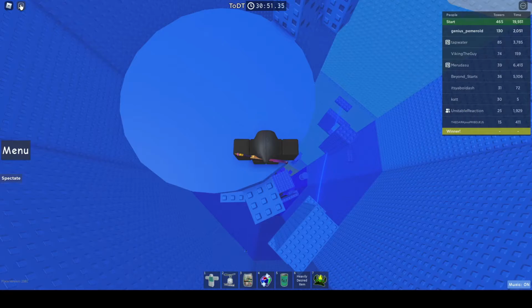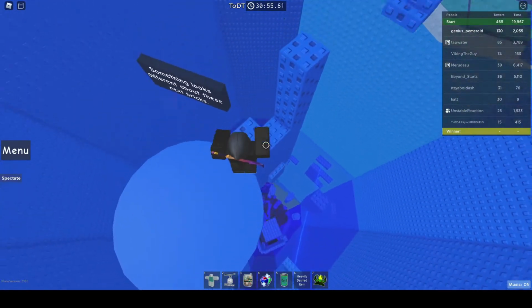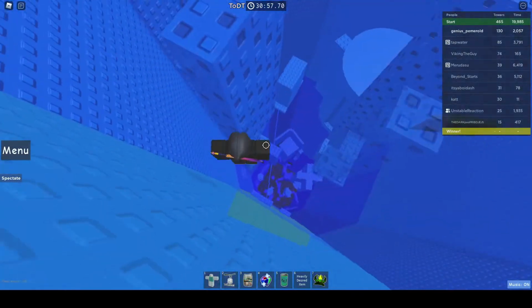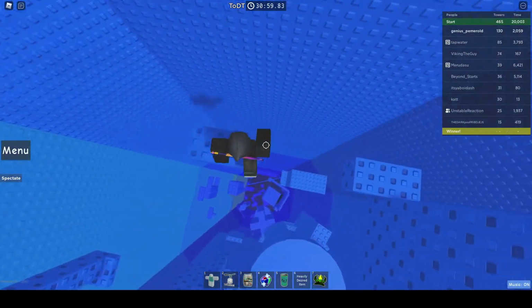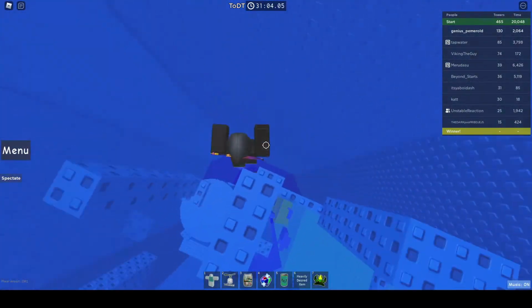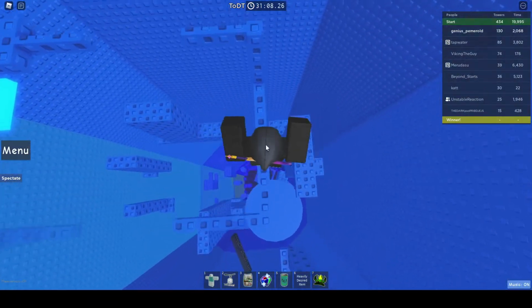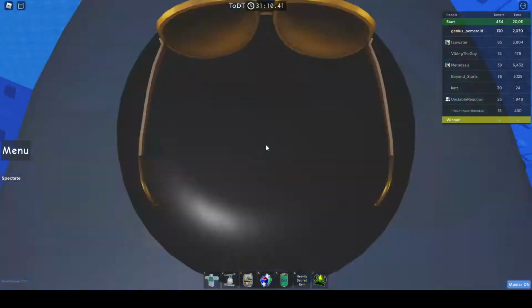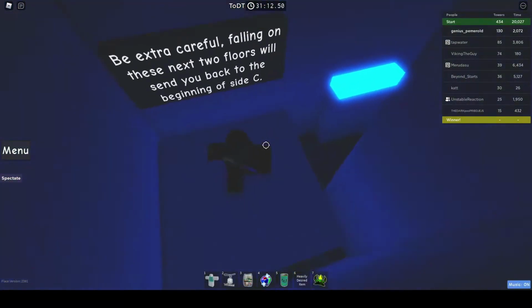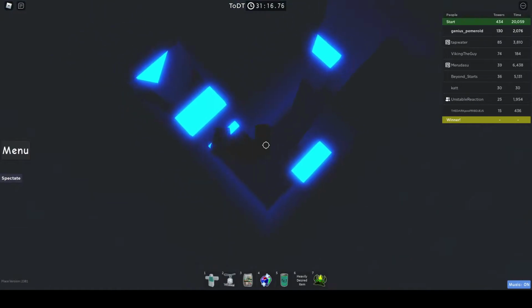Here you have some disappearing blocks. To make your life easier, I recommend jumping into that one like that, so you can just jump through. And then the rest is just reflexes. Just go through it as fast as you can, but also be safe. Once you get to here, if you fall, you get teleported back to the start of side C.